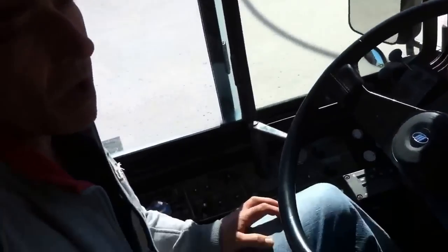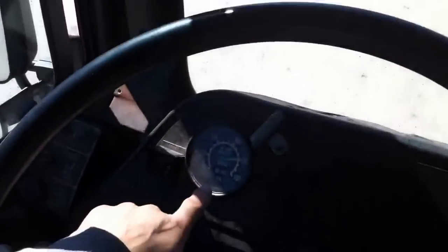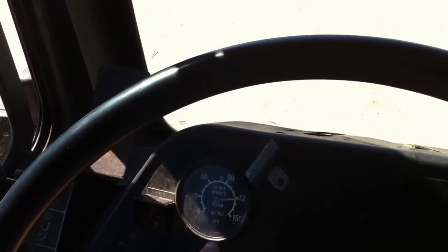And as the evaluator comes into the vehicle, we will tell him that the fire extinguisher is present and the 3 triangles in case of emergency are also present. If any of these are missing, it will be a violation of the Highway Safety Code. At this point in time, we will take a look at our air pressure. We notice that the air pressure is building. We will wait for the compressor to stop operation. We will hear the air dryer go off when the compressor stops.